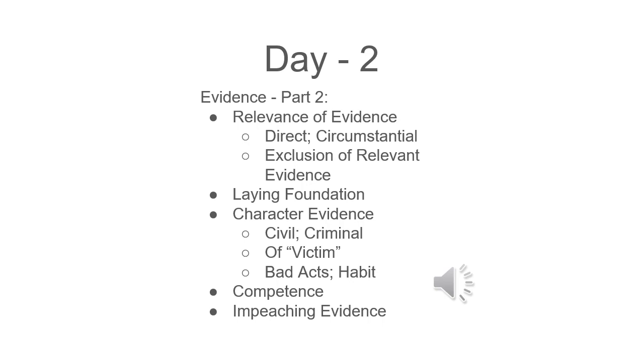Exclusion of relevant evidence. This is Rule 403. Evidence may be excluded for unfair prejudice, confusing the issues, misleading, undue delay, or that it's cumulative. Now, this is different from the exclusionary rule from criminal procedure, where evidence obtained in violation of the Fourth Amendment rights will be excluded. And again, that's covered in criminal procedure. Laying a foundation in regards to tangible evidence: this is explaining where the tangible evidence came from and what it represents.